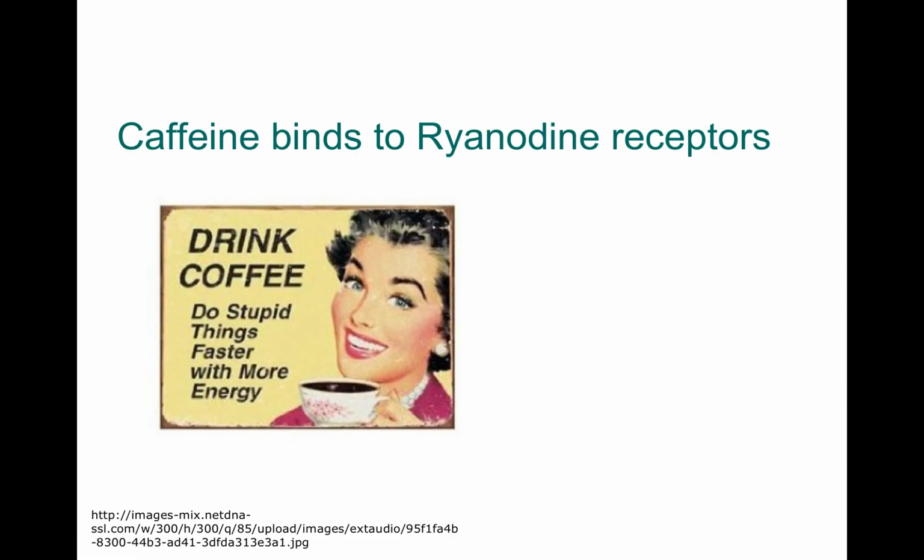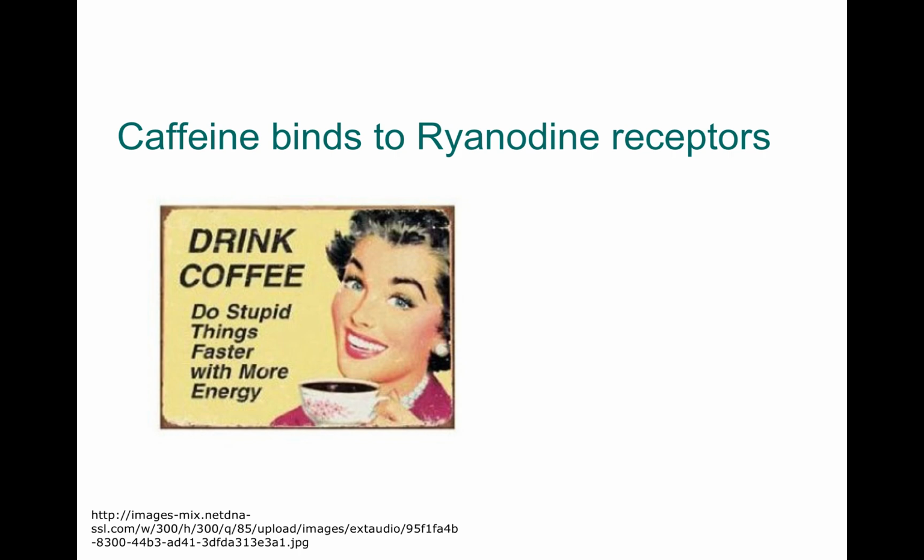Another thing about ryanodine receptors is that caffeine binds to ryanodine receptors. So before I said it's both ligand and voltage gated. Voltage gated in the sense of it's connected to another voltage gated channel. So a change in membrane voltage will open up the ryanodine receptor in the case of skeletal muscle. In the case of cardiac muscle, heart muscle, it's ligand gated in the sense of it's not physically connected to the dihydropyridine receptor, and so a little bit of calcium comes across, and that causes the ryanodine receptor to open because it's sensitive to calcium, but it's also sensitive to caffeine.